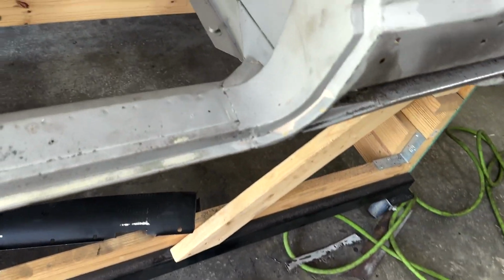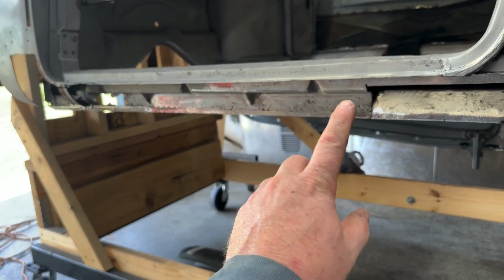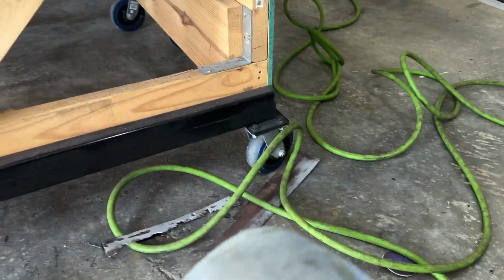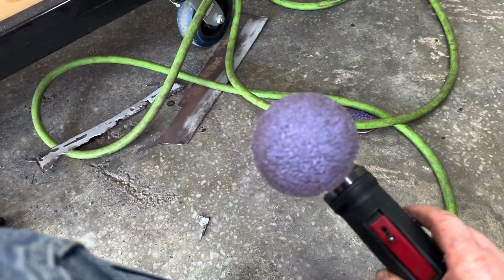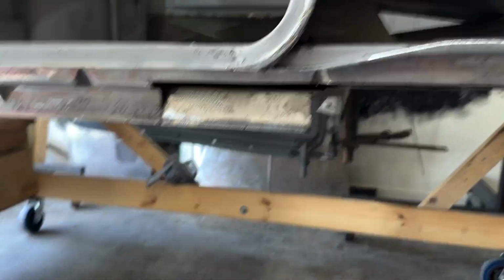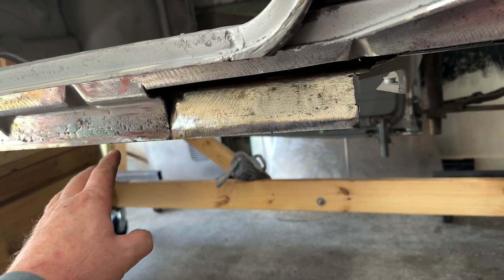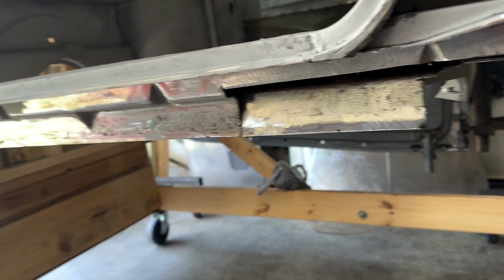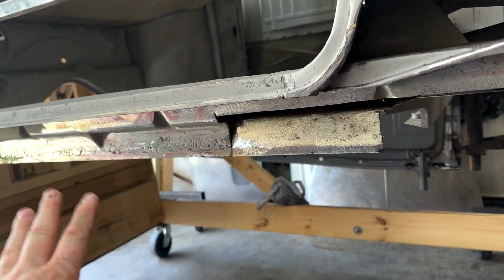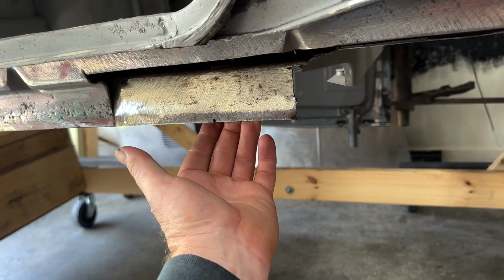And I've come under here, and you can see that I removed the rest of the outer rocker, the whole lower lip. I just took the little 3-inch here with a 36 grit disc on it, and basically just ground off the lip from the outer layer. Got it back down to this one. This section here just has very minor pitting, nothing wrong with it at all. Here, this is the inner, what we're gonna call it.